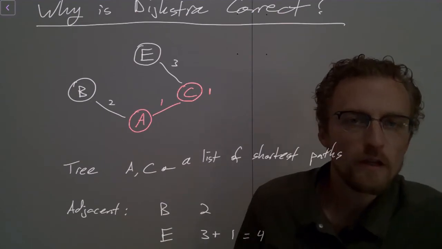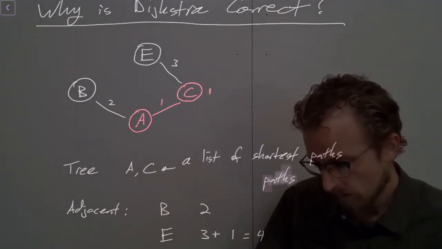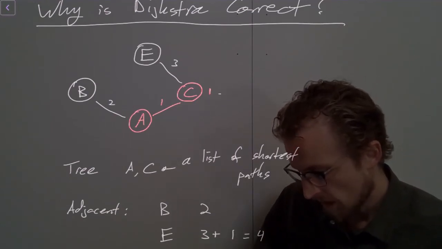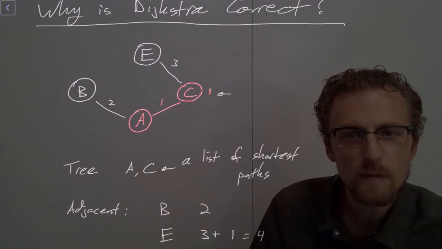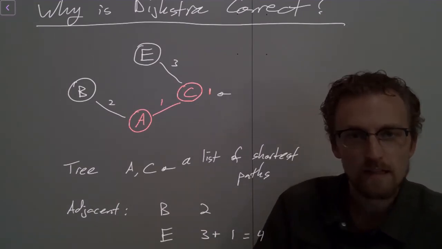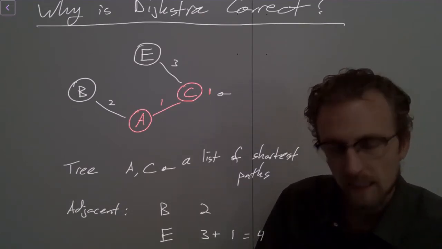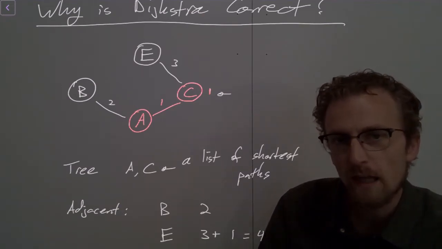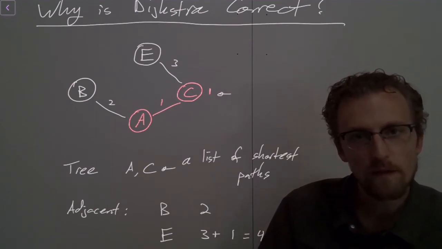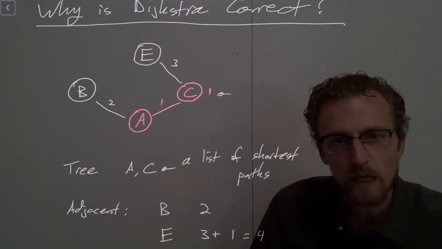Now I didn't focus on it too much as I was going through the run-through, but another fact is that at each point in the algorithm, what we need to do is write the distance. As soon as we add a node to the tree, we need to write the distance from that node to A down on that node, right? And so now, given the fact that everything that's highlighted in red is part of a shortest path or expresses a shortest path, let's think about why it is the right thing to do to add B.